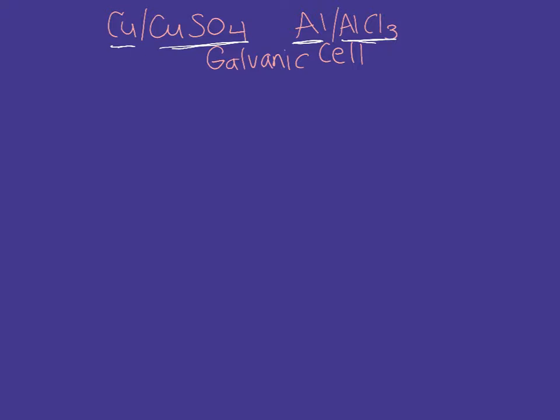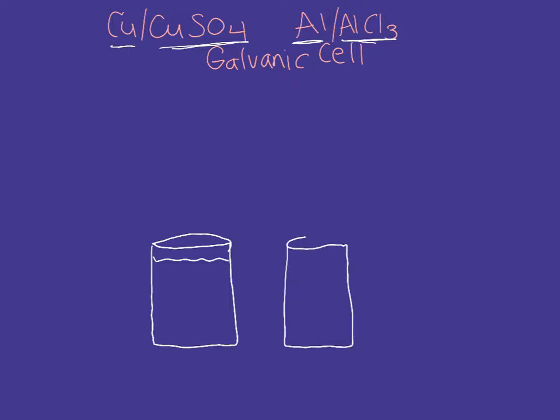And so when you look at this, we're going to draw the setup really quickly here, and I'm going to redraw this a little bit better later on, but just to kind of give you an idea of what's going on. So instead of having one beaker and you dump everything in, you're going to have two separate beakers. And in one of these, an oxidation is going to happen and one's a reduction. We don't know which way yet because we don't have enough information. So there's going to be a salt bridge, and I'll explain that later. So that's what's connecting the two.